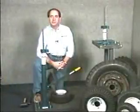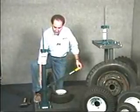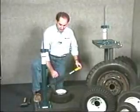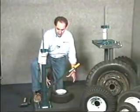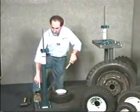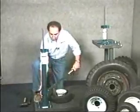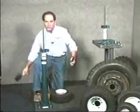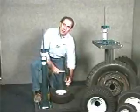First, let me show you how easy it is to break the bead. The floor-mounted unit includes the slide-mounted bead breaker, which is infinitely adjustable for any height rim. The foot is also adjustable to accommodate different diameter rims. Bead breaking is accomplished simply by pressing down on the lever, and note how it self-adjusts to accommodate the tire size. Included with the bench-mounted unit is this handy handheld bead breaker, which is used with a rubber mallet. Bead breaking is accomplished simply by striking the bead breaker.